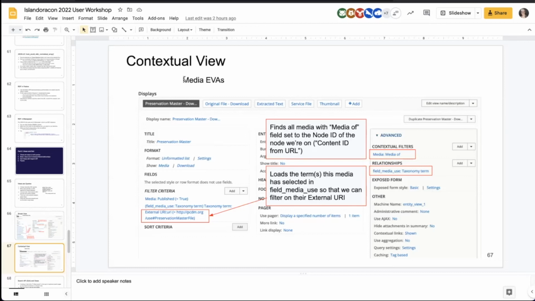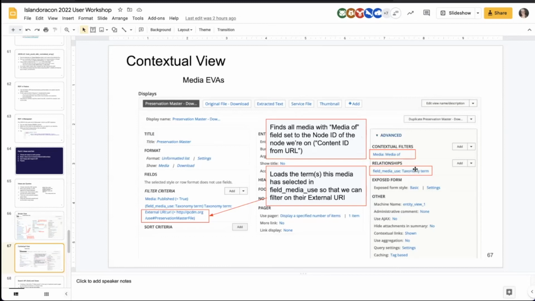But 27 isn't hard coded into the view, it's contextual. This happens under the third column with contextual filters, where it's going to be media of set to the node ID of the node that we're on. That's how we can get it to show the appropriate things.